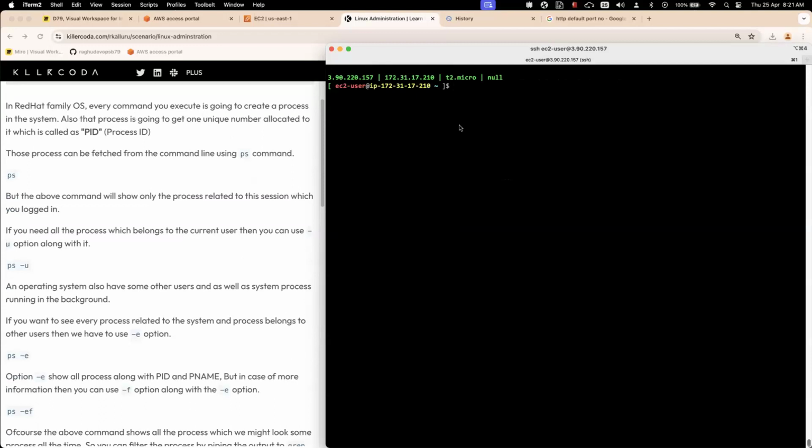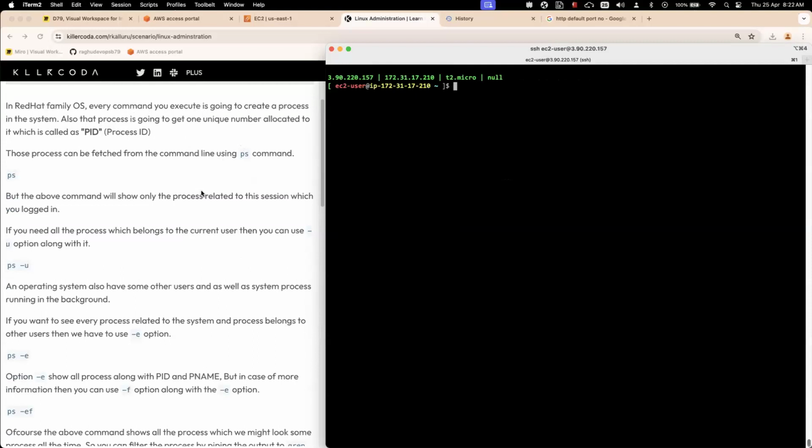Every command you execute creates one process in the system. On Windows, when you open Chrome, you see a chrome.exe entry in the task manager. Same thing here. You run a command, which means you're executing something on the system, and that creates one process, called a PID, process ID.